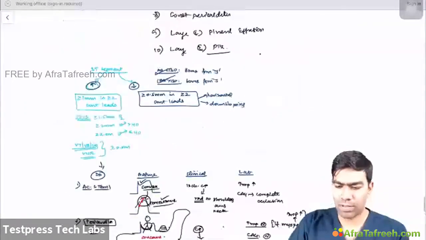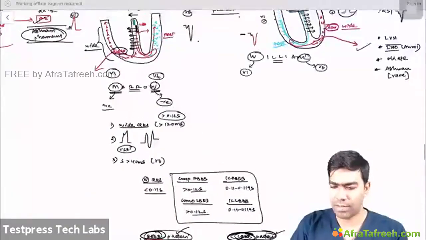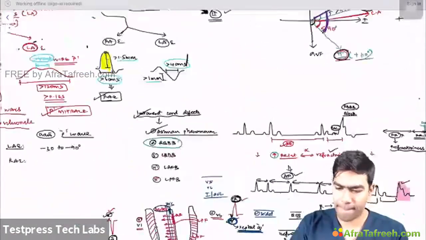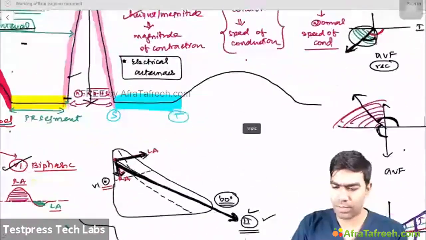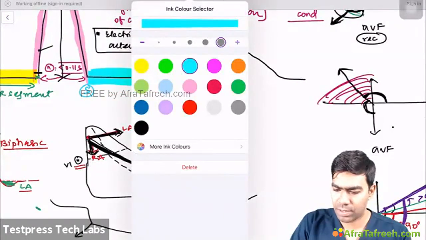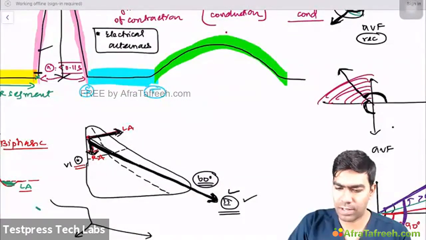So now we have discussed in detail with regards to the ST segment. Then we have our T wave to be discussed, isn't it? I think I'll come back to the T wave. So T wave is simple. It's going to complete very fast. Let me give it in green. So this is the T wave. We know that.